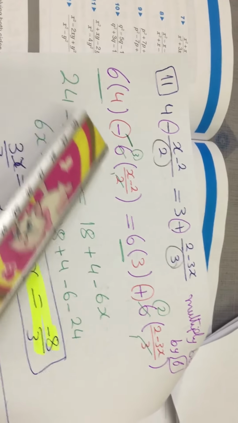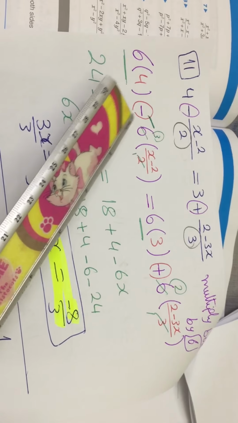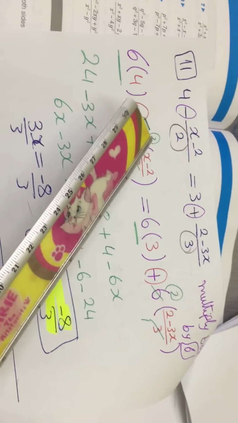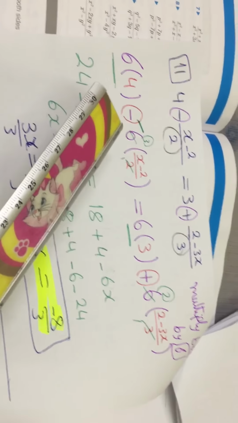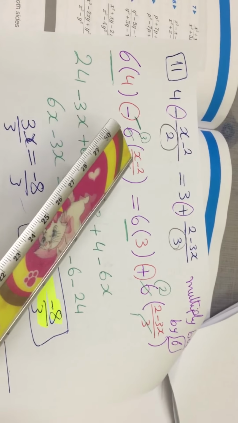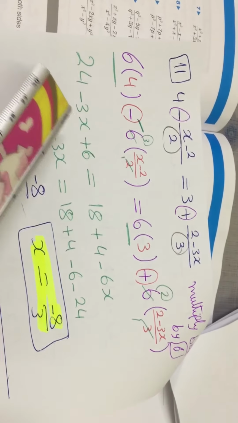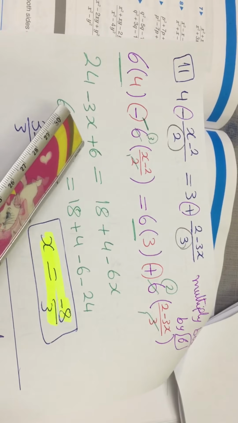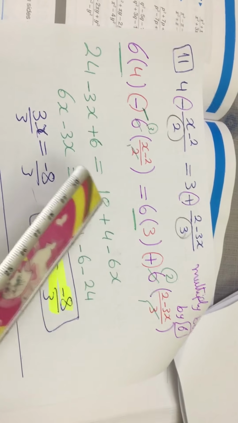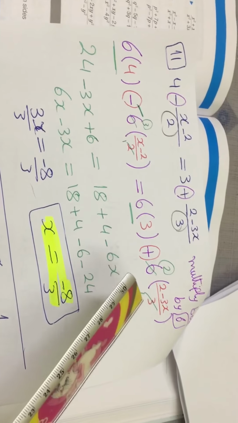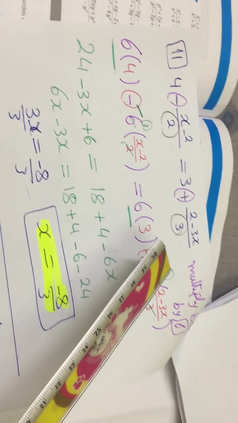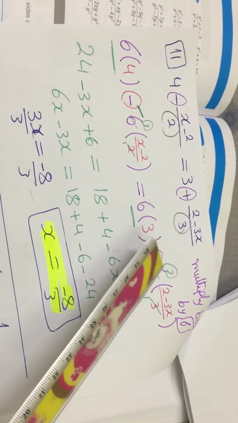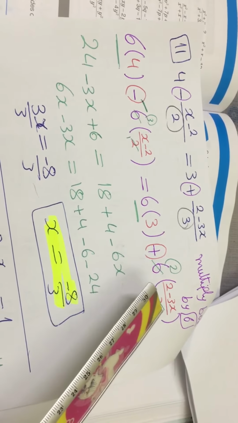Now 6 times 4 equal 24. You have here negative in the beginning, simplify. 6 divided by 2 equal 3. Don't forget that you have minus before the 3, so it will be negative 3 distributed by x minus 2. Negative 3 times x equal negative 3x. Negative 3 times negative 2 equal positive 6. Take care, please. On the right side, I have 6 times 3 equal 18 plus, 6 divided by 3 equal 2. So I have positive 2 multiply 2 equal 4. Positive 2, the green 2, multiply negative 3x equal negative 6x.